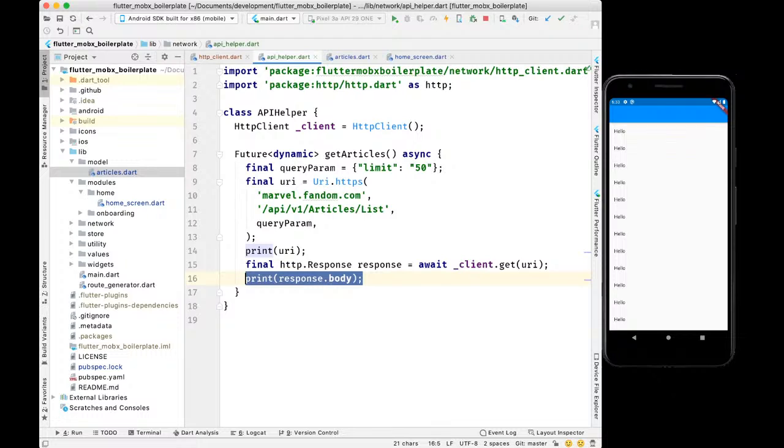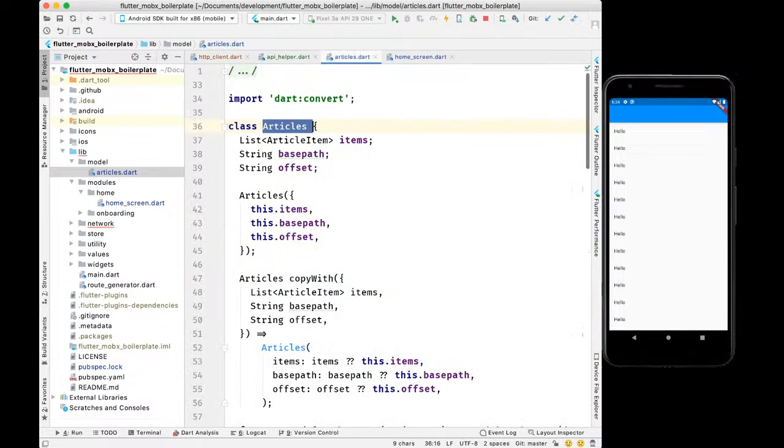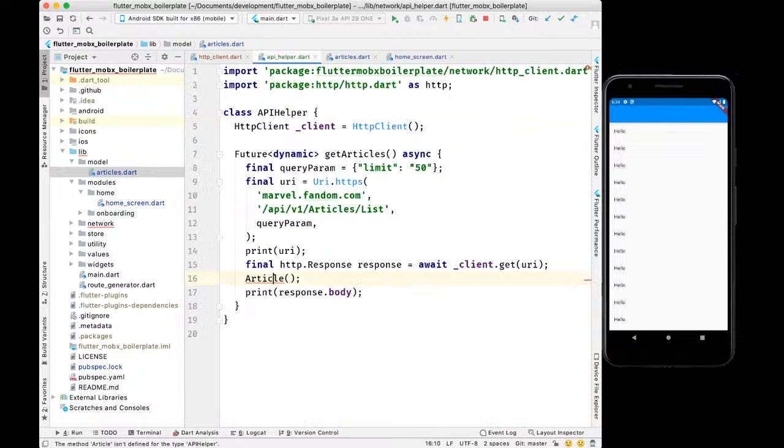So how are we going to use it? We are going to write articles. I'm doing something wrong. Let's import it now. Yeah, Articles, sorry. Let's import it.